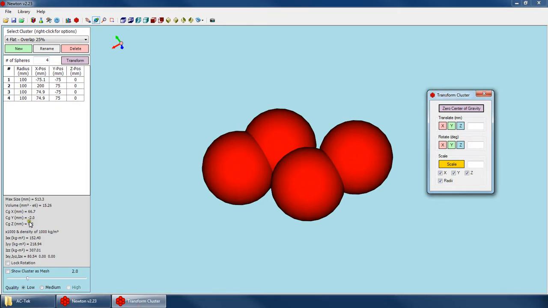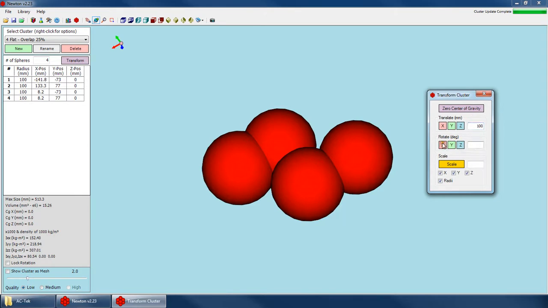And that used to matter for the purposes of generating material, but we've changed it so it doesn't matter what the center of gravity is anymore. But if you want, you can still zero that center of gravity using this button. And it will again automatically update that cluster and fix all the particle sets. If you want, you can translate the whole cluster in the X, Y, or Z direction. It doesn't really make any difference at all because all it's doing is changing that center of gravity basically.